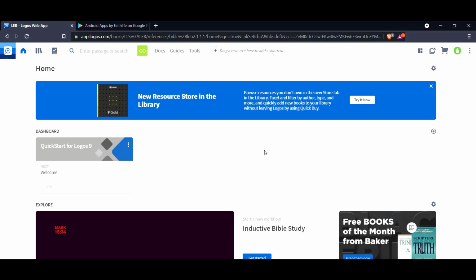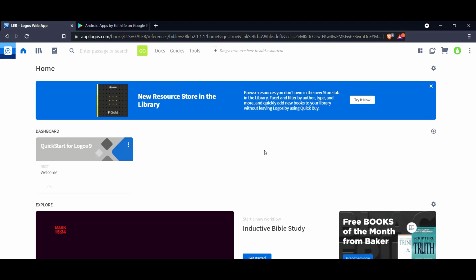All you have to do is go to app.logos.com and sign in with your credentials, your Faithlife account. You can use a cyber cafe, the church, the school's computer, the neighbors', family members', anyone that has a computer. Obviously you're going to want to be secure about it and sign out when you're done so no one else can access your account. But this is for anyone who does not have a device.